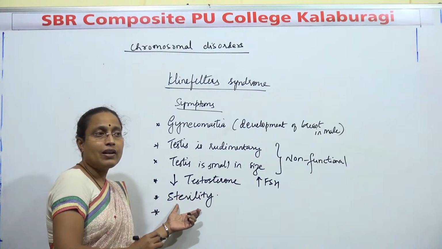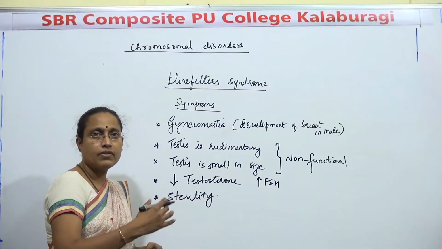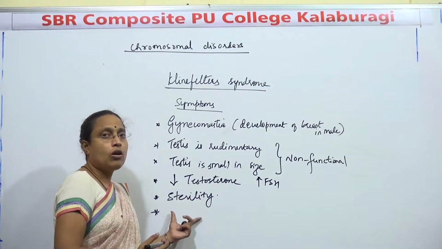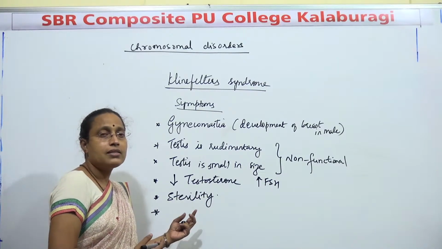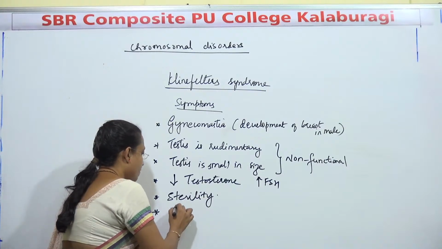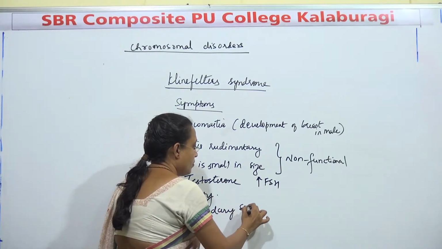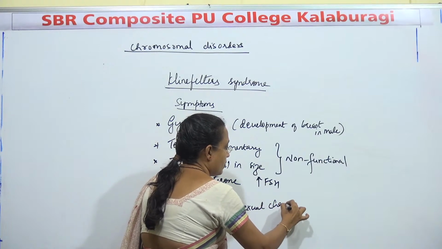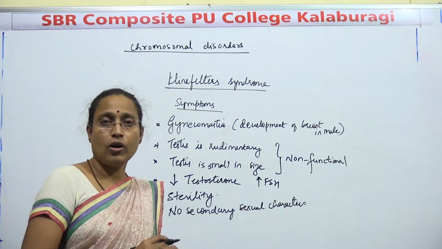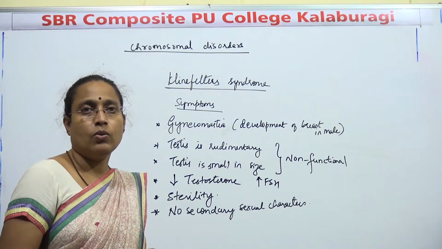If testosterone is less, then there will be no secondary sexual characters. So in both diseases, the consequence will be there right from birth itself, as and when there is differential gene expression. Here there is a decrease in testosterone. As he attains puberty, there are no secondary sexual characters. That means pubic hair, hair on the body as a whole, and even a beard will not be there in this individual who is suffering with Klinefelter.